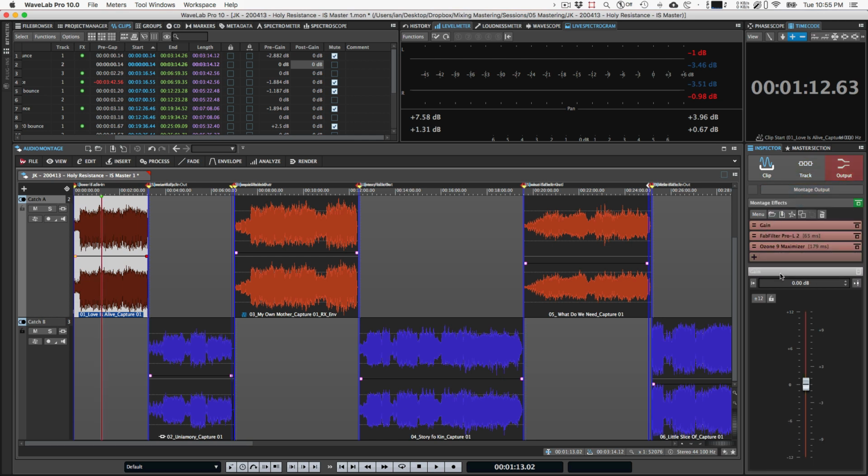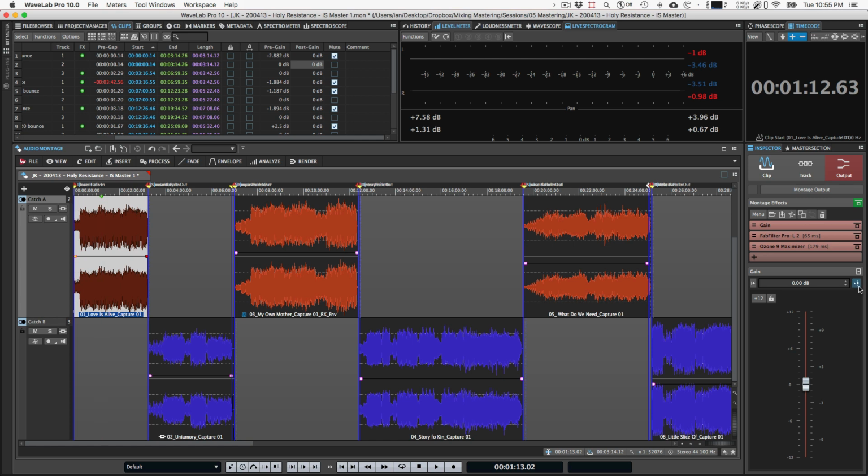Finally, there's the output gain. And the reason I mentioned that the track effects are before your fader here is that the output is flexible. By default, the fader is actually pre-effects. So you can use it to drive into a final limiter. You could have a limiter here. You could have some dither. And you could use this fader to get your overall album or project level set.